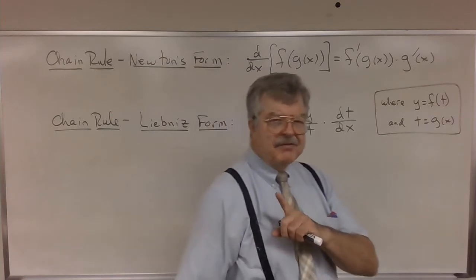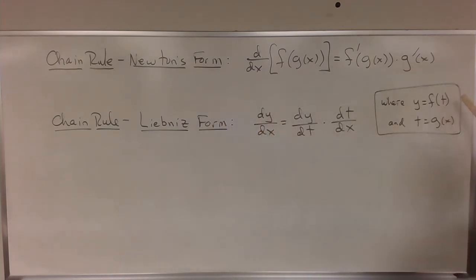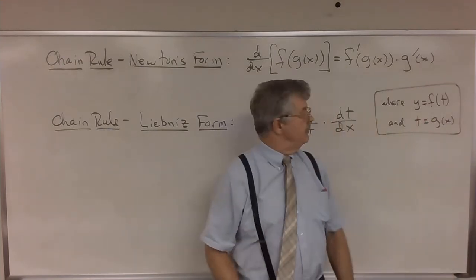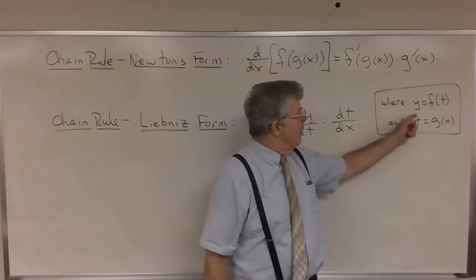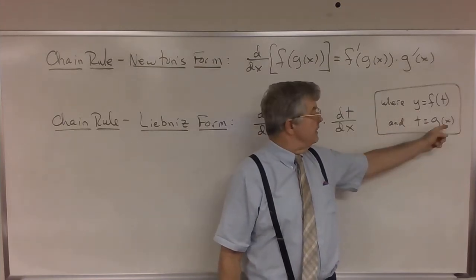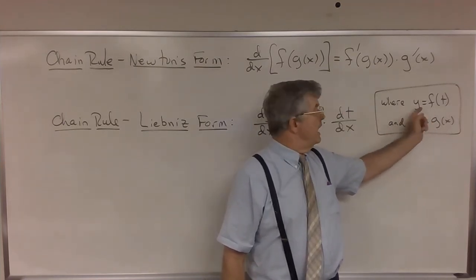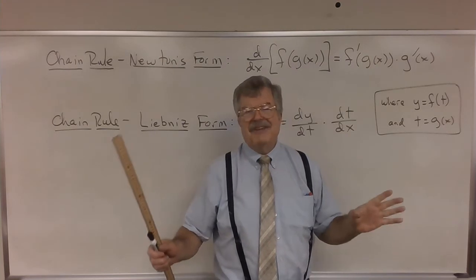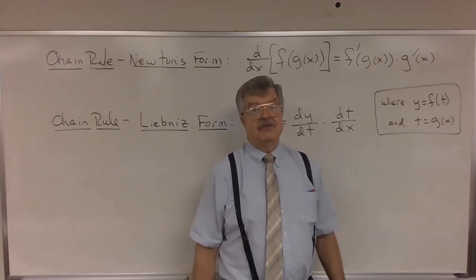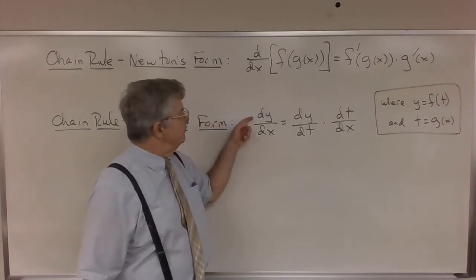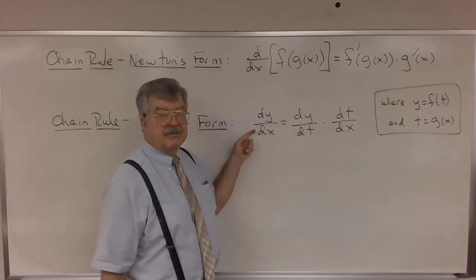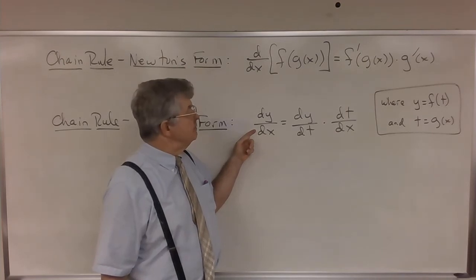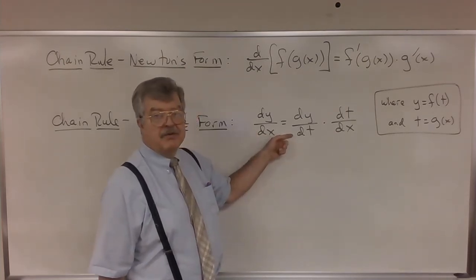And again, notice the set of circumstances here. y is a function of t and t is a function of x. So as we have the facts given to us here, y is not directly given as a function of x, but y is a function of t, and in turn t is a function of x. So at least indirectly y is a function of x, and because of that it makes sense to compute the derivative of y as a function of x. And when we do, this is the form of the chain rule that we use.